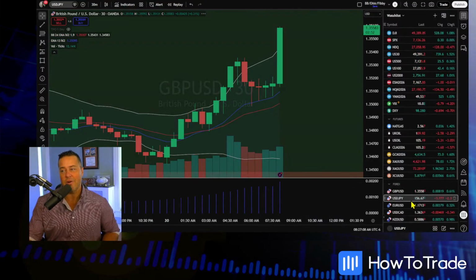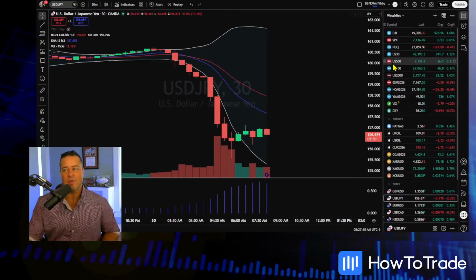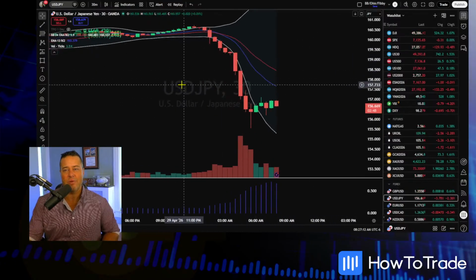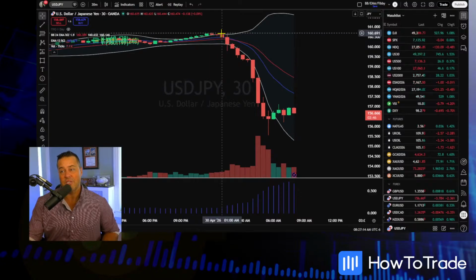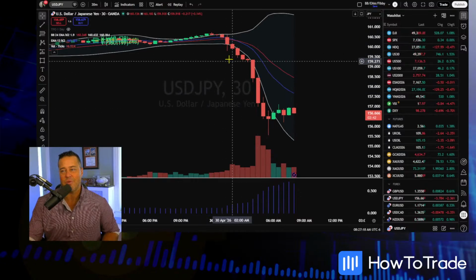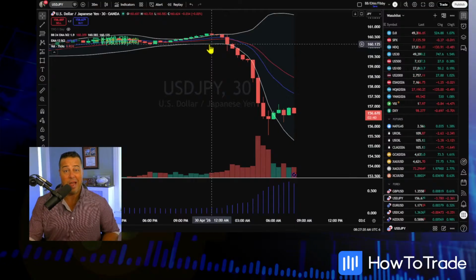Let's go right here. Dollar yen is another thing I want to look at. So 30-minute chart dollar yen, you can see really the same price action we were just looking at in that last pair, but there's your spike high. There's just a tremendous rally, a tremendous sell-off, a rally from the sellers, the bears. The bears rallied, and you're right there at 12 a.m.